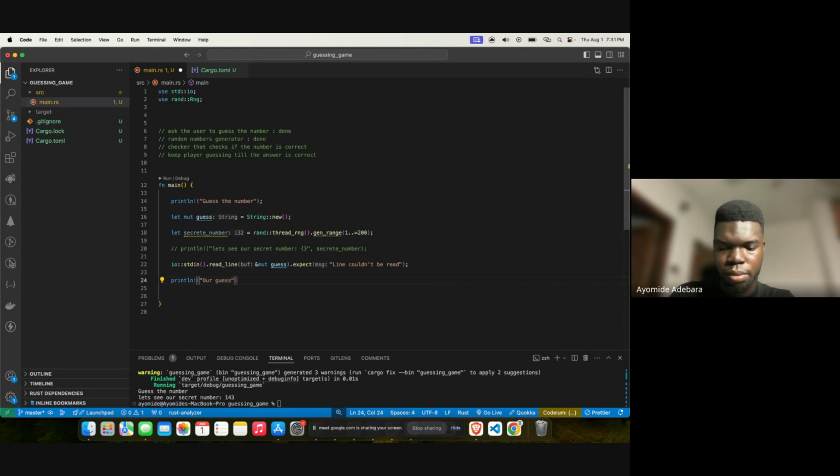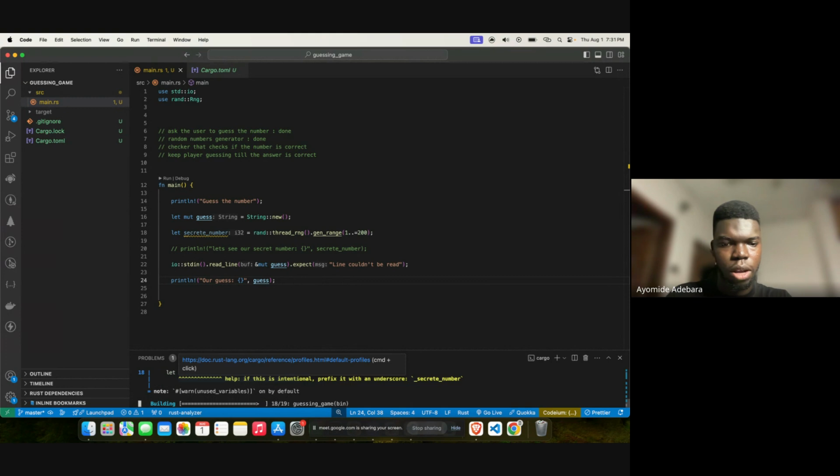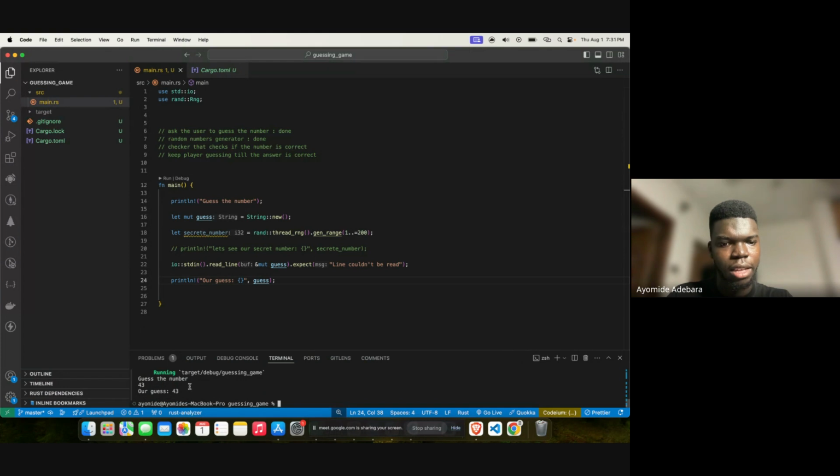We'll say guess. So this time we're going to cargo run. Let's say 43. Can you see? So now, our guess is 43.